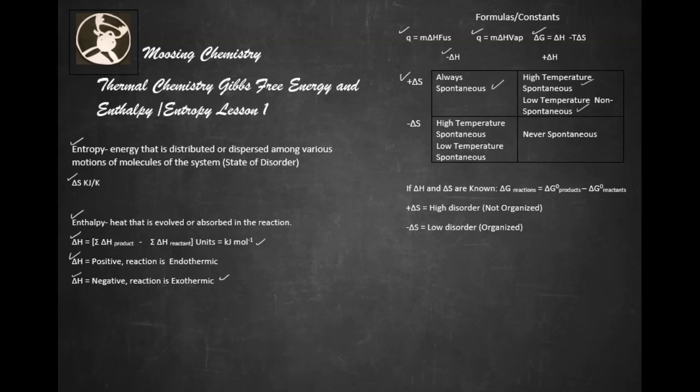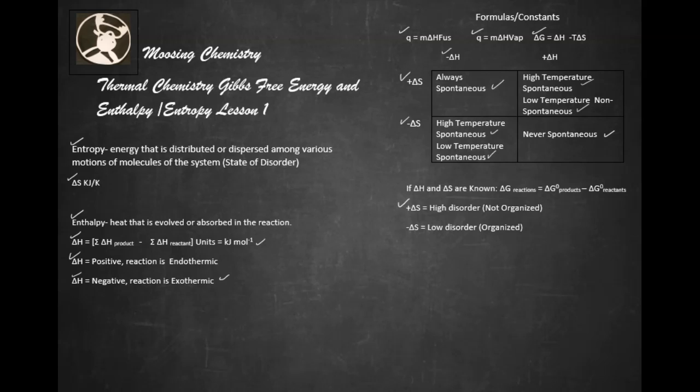If your entropy is negative and your delta H, which is your enthalpy, is negative, it's spontaneous at low temperature but not at high temperature. Okay? And if your delta S is negative and your delta H is positive, then it is never spontaneous. All right. Also remember that delta S positive is high disorder, which means it's not organized at all.